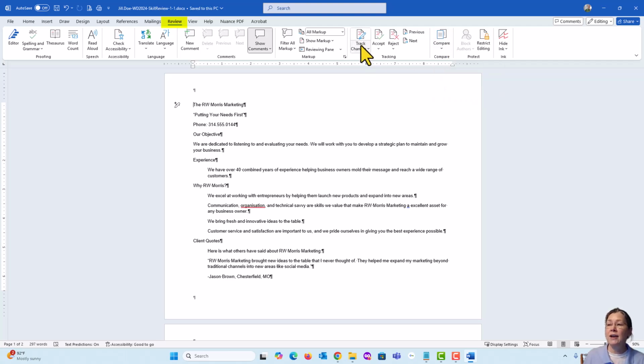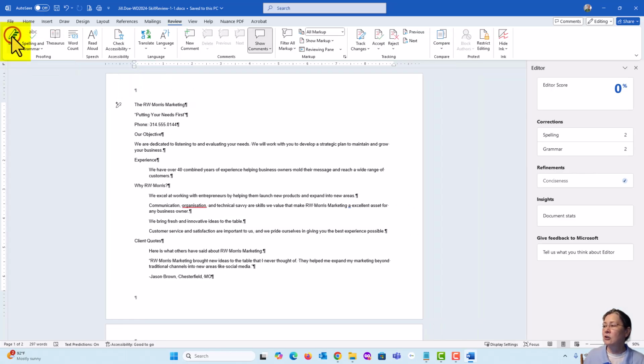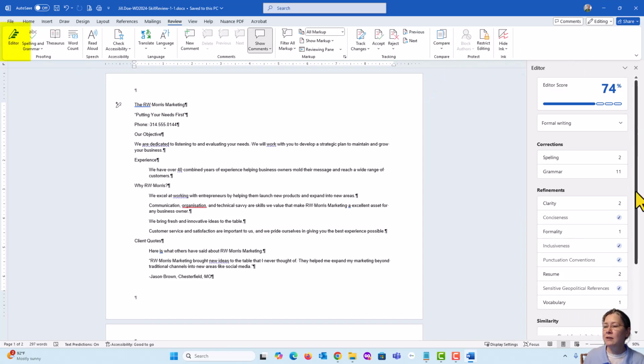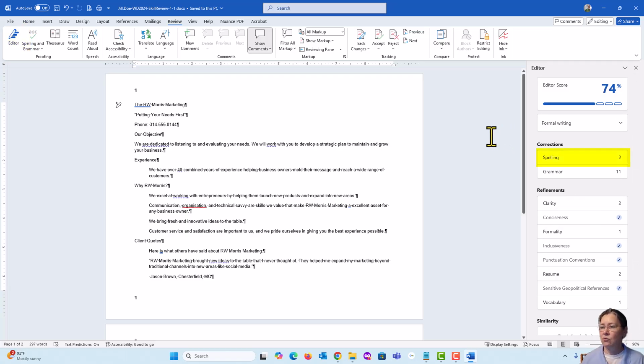I can track changes on the document. Look at all the cool stuff you're going to learn throughout this semester. But they've asked me to go to Editor and to open this editor pane. And I'm at a 74% right now. I want a better grade because I see red squigglies and different things going on here. So let's see what they want us to do.